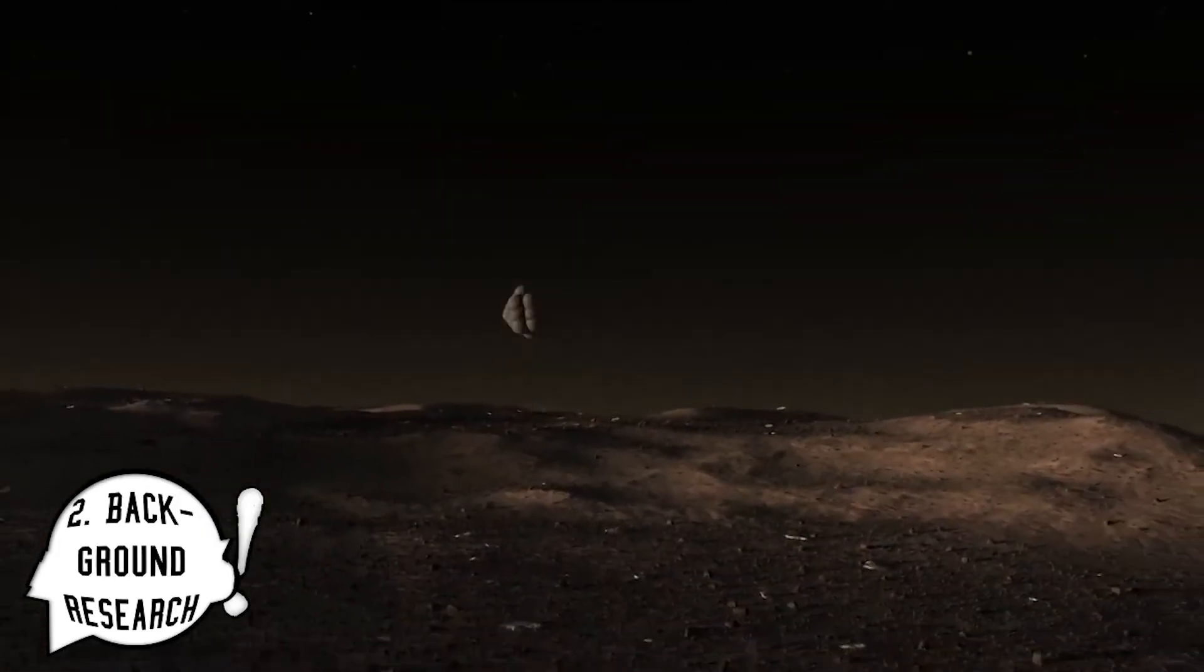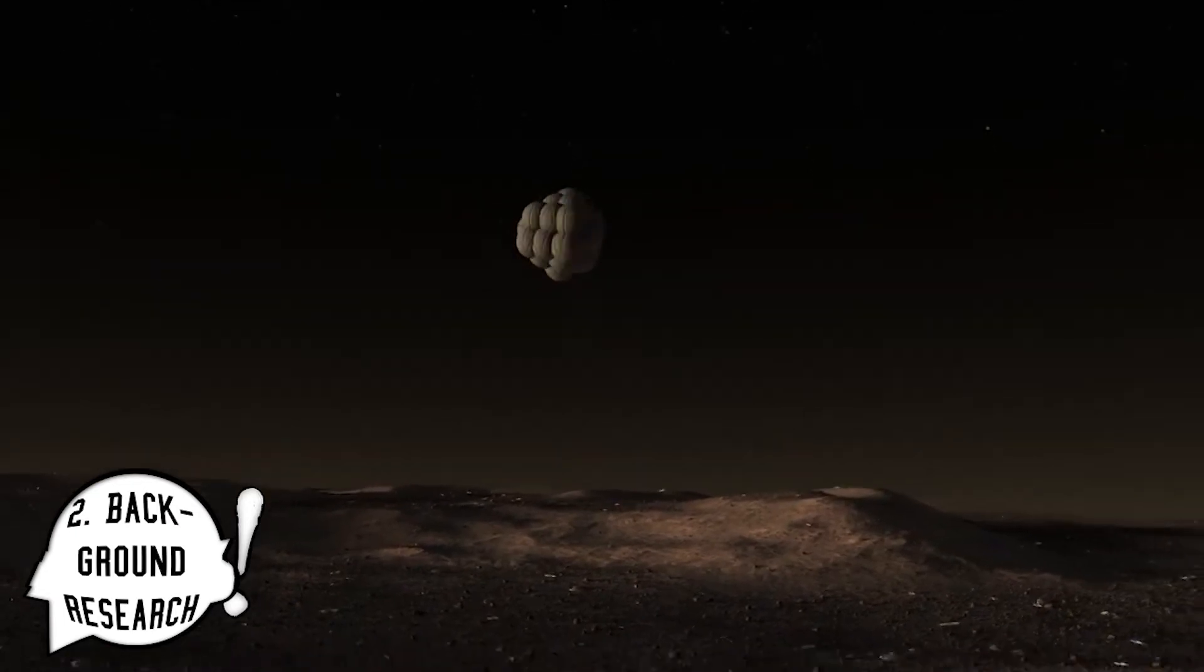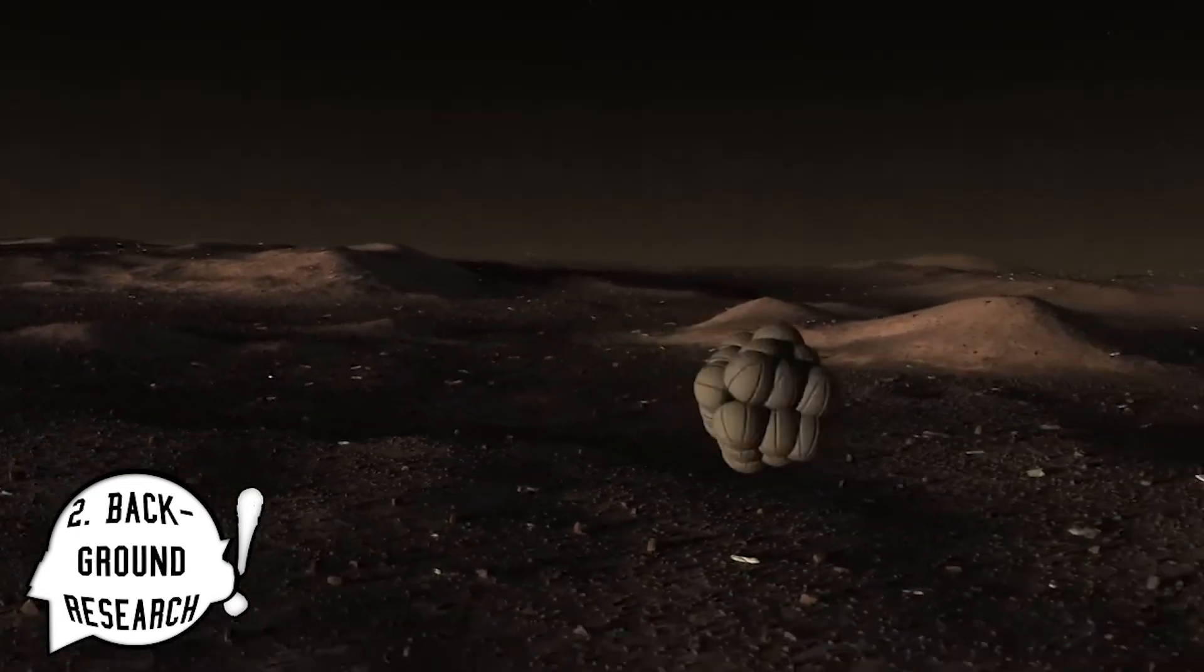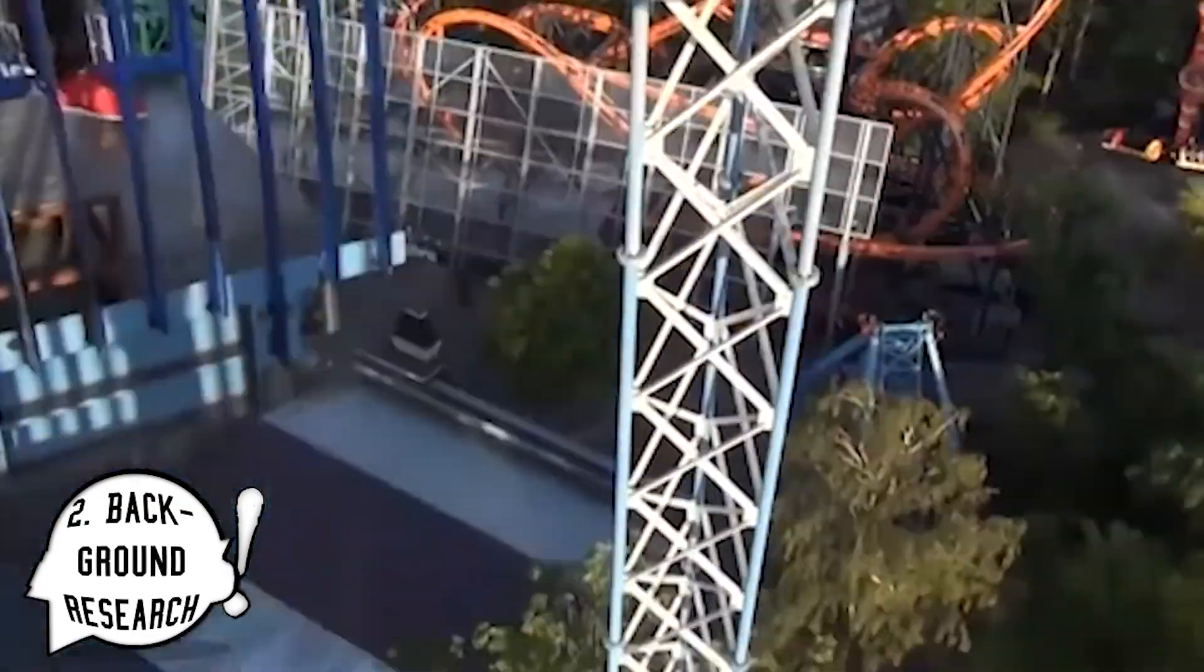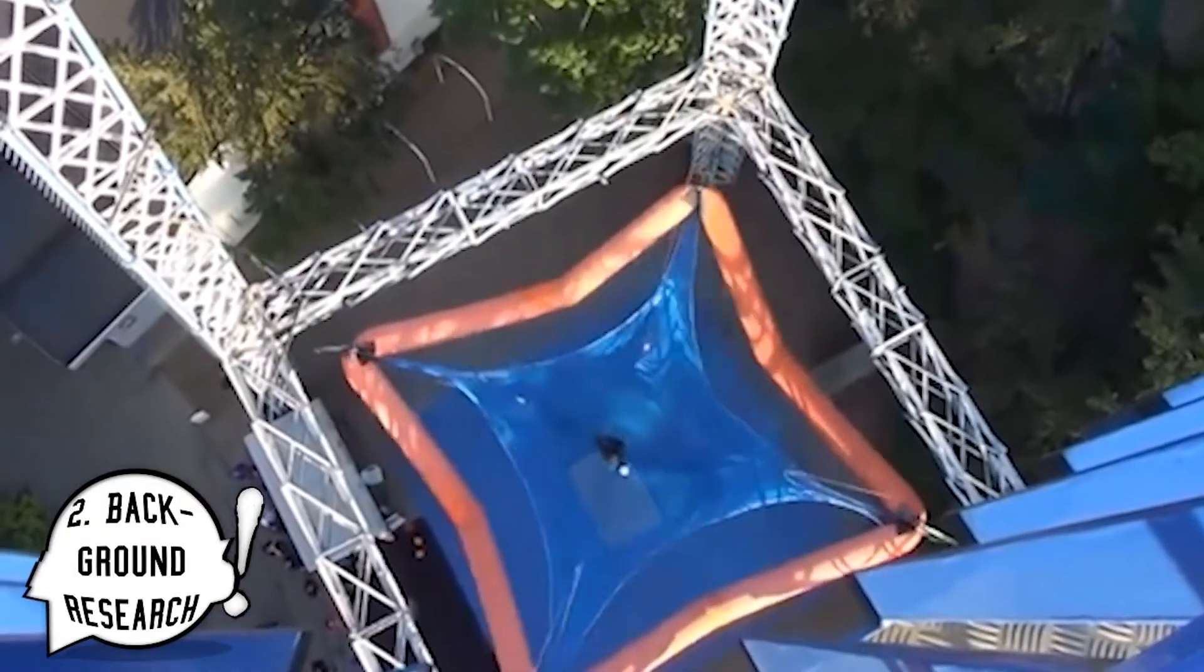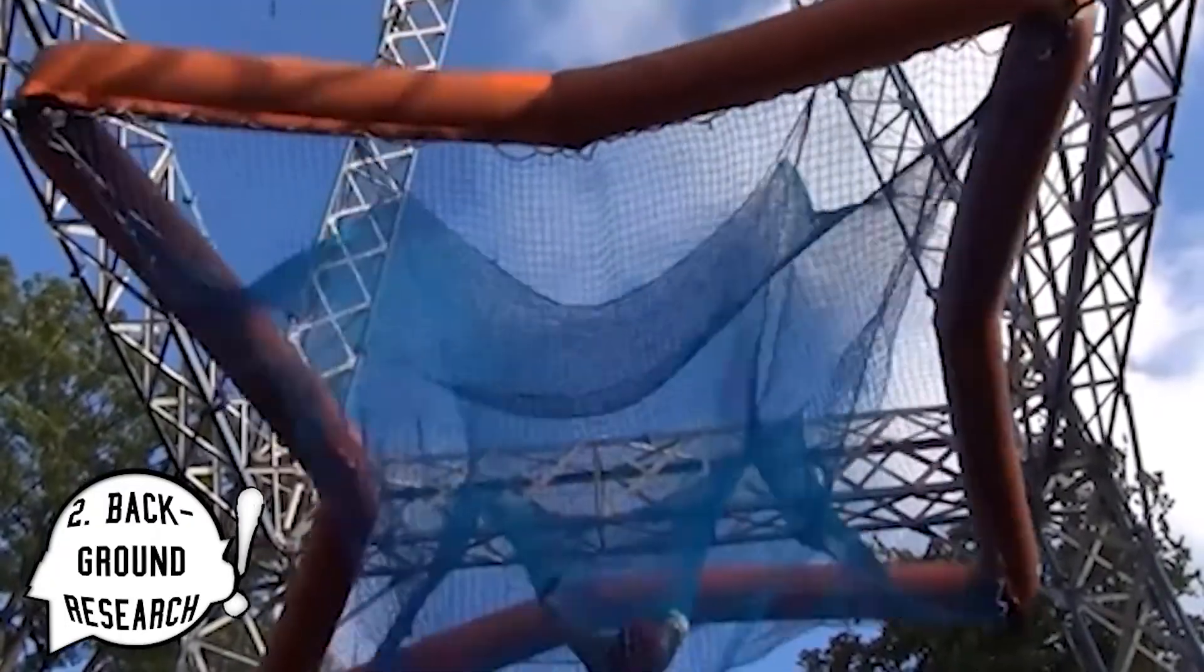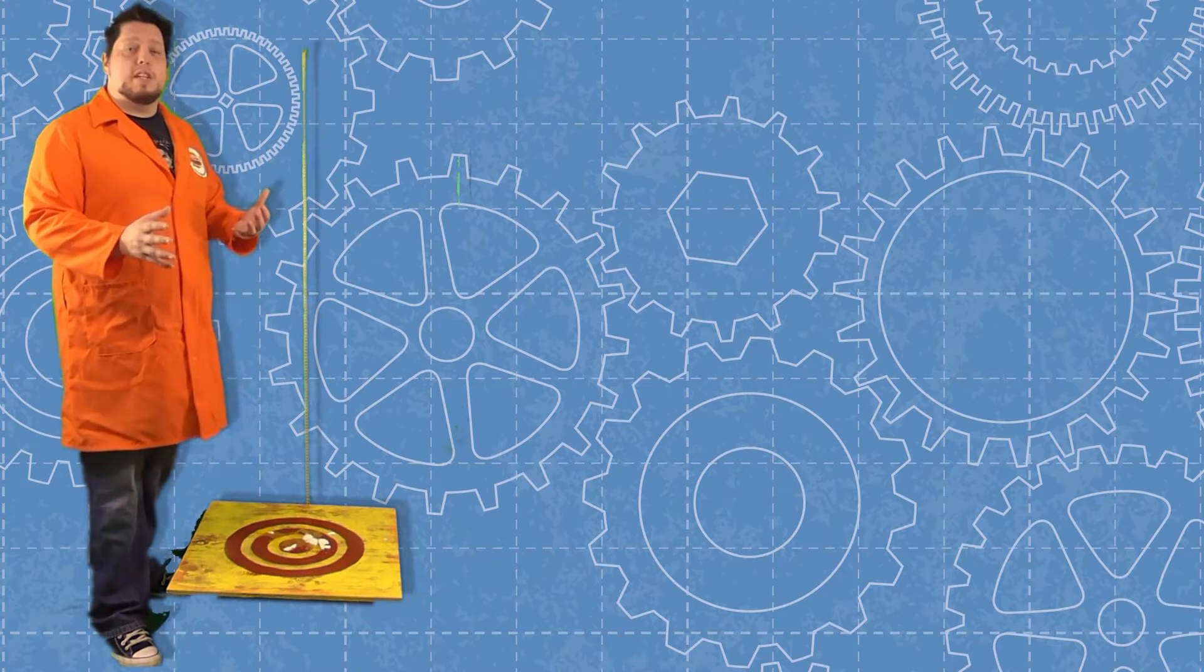On a much larger scale, NASA applied this idea to safely deliver the Sojourner Martian rover. A $265 million mission depended on this relationship between force and time. This relationship has even been utilized here on Earth for pure amusement. Tivoli's Sky Tower slows riders safely to a stop from freefall. If you want to avoid scrambled eggs, you're going to need to learn from the research process.